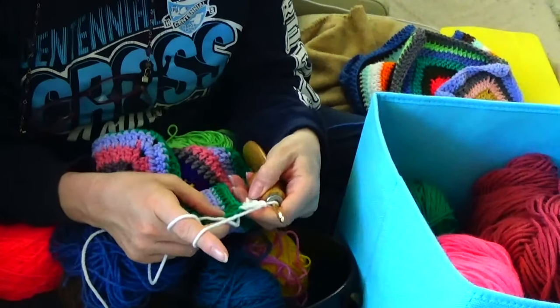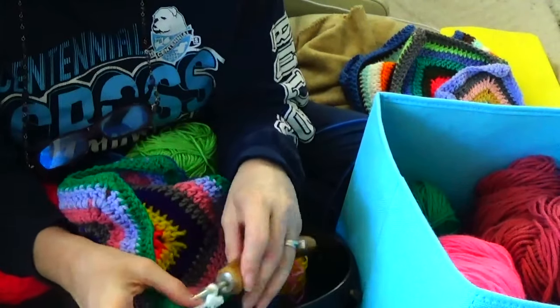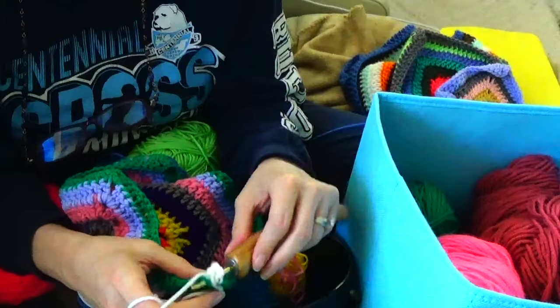So, okay, so there's two. I struggle when it's a thinner yarn. I struggle to find that first stitch.